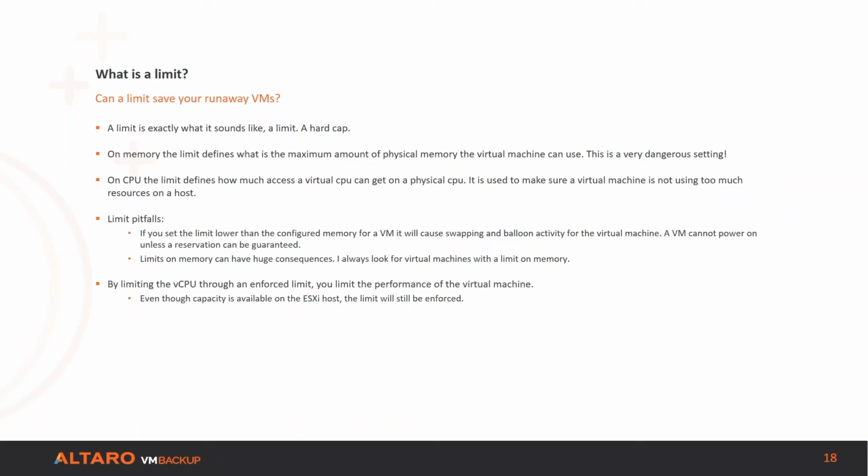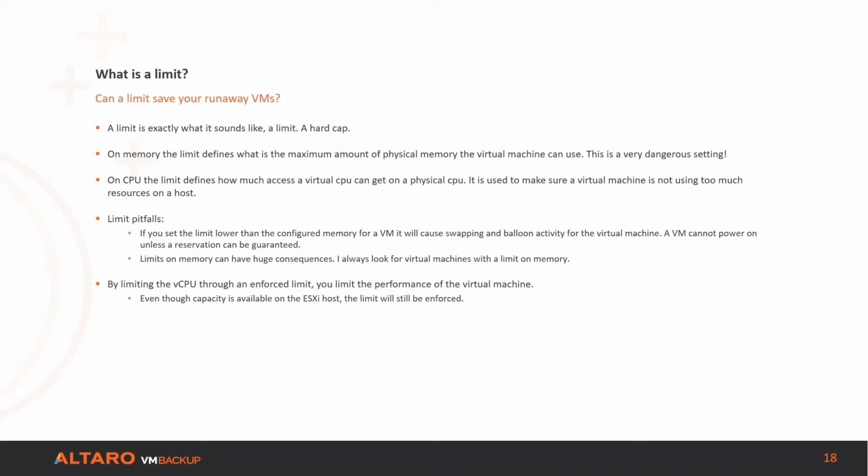On memory, the limit defines the maximum amount of physical memory. This can be very interesting. You can actually give a VM 8 gigabytes of memory, so the OS sees 8 gigabytes, but you can limit it to 4 gigabytes. I always have people joke around and say, well, I do that to my users sometimes. I really wouldn't recommend that, but whenever I have that guy who says, I need 8 gigs of memory, and you're like, I know you don't use 8 gigabytes, should I just limit you at 4? You can play silly games like that, but it's a very, very dangerous setting.